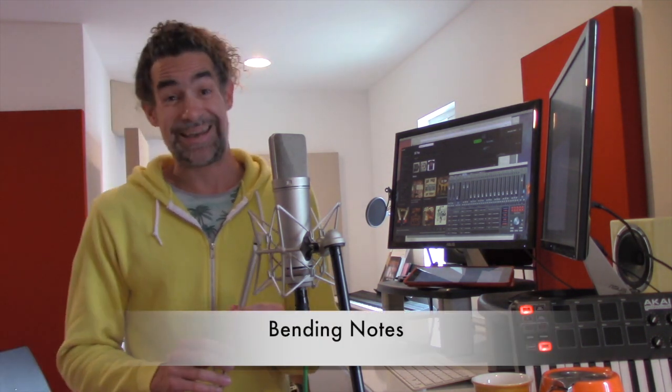The second technique is doing a bend. In a lot of Irish tin whistle playing and folk tin whistle playing, you'll hear notes being bent a lot. This will very quickly make it sound a bit more folky or Irish when you're playing tin whistle. A couple of examples — you can go from the low E to the G. Start off on the E, gradually remove your index and your middle finger and then you'll land on the G.